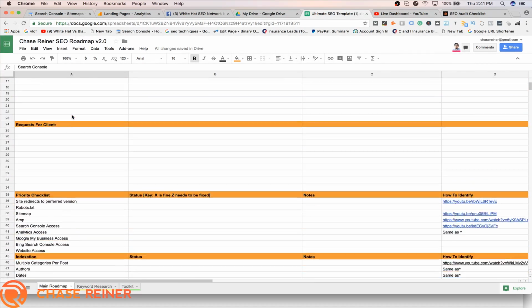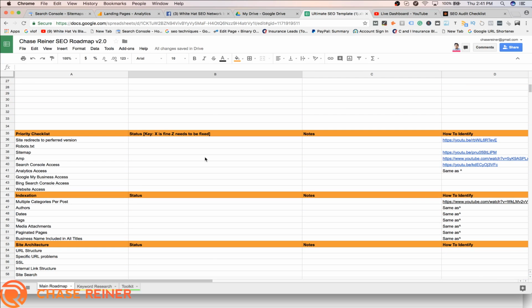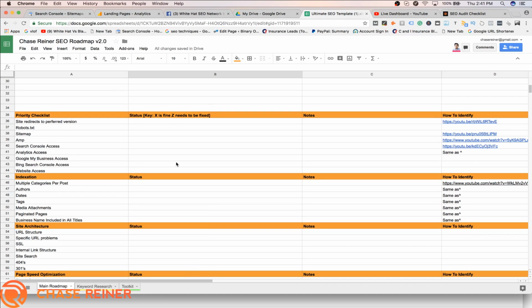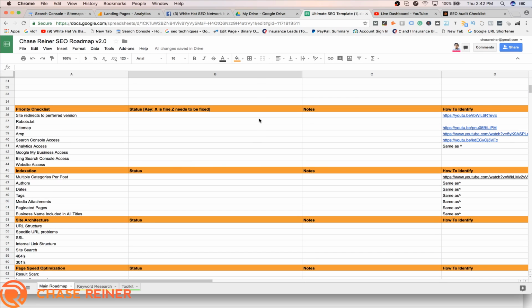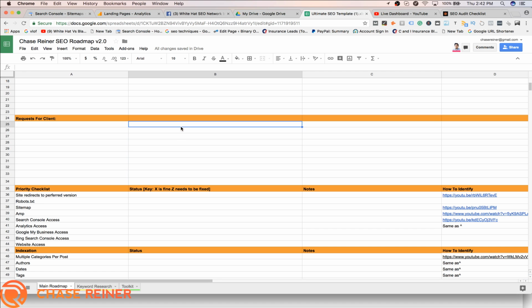So this isn't only meant to be a roadmap for your clients, but it's also meant to be a roadmap for yourself so you can start figuring out how to identify some of the main issues. The other thing that's great about this roadmap is that once you have these things put in here that they need to be fixed, you can just hand it over to people who are going to be doing the implementations for you. So this roadmap works really well when you want to sell this to people, because when somebody wants an audit from you, it's a lot more personal to be able to show them all the things that are on their site that's going wrong with it. So then after you show them all the things, obviously they're going to want most of the time to know what you can do to help them.